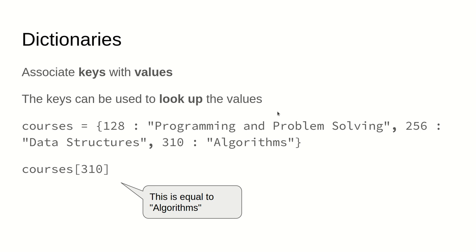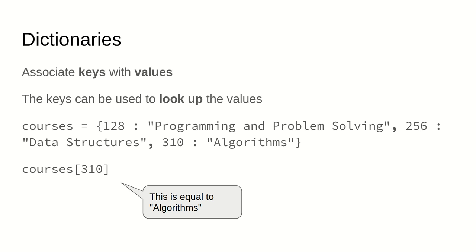So now that we have a dictionary that has a few values in it and a few keys in it, we can then use it for lookups. So here we say we would like courses 310, and then it will give you algorithms as its return value on that line. If I printed it, it would print out algorithms. Now, this looks pretty similar to indexing in a list, and that's intentional. Python tries to make the functionality between different data structures and different structures in the language look pretty similar.